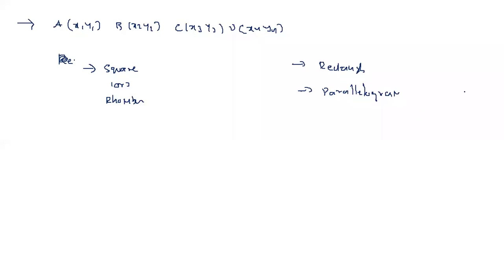Square is looking like this, sir. Rhombus is looking like a diamond, with all the sides the same. But how can we prove this is the rhombus? These coordinates will form the square, these coordinates will form the rectangle. If you look into the diagonals, they will bisect each other in all the cases. But the length of the diagonals is equal in square and rectangle, and not equal in parallelogram and rhombus. But once we do the slope concept, the entire perception will change. We will do it in the simplest method. So after distance formula, what did we do, guys? After distance formula, what did we do? Section formula.